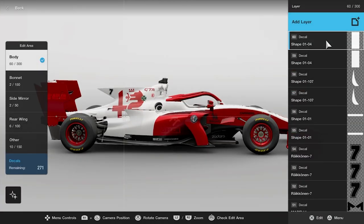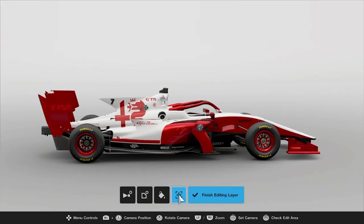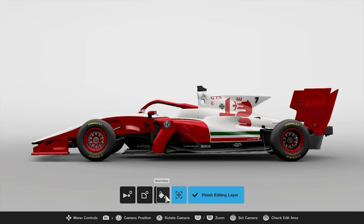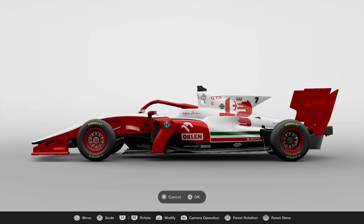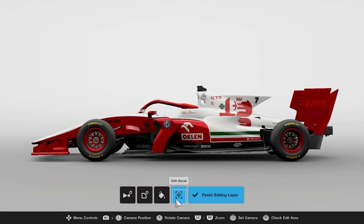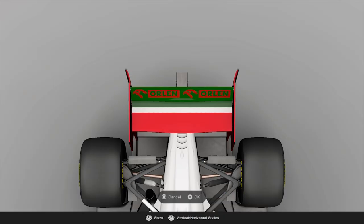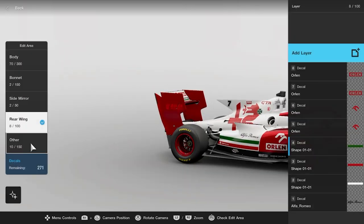The main thing I really like about the car, as I mentioned earlier, is the clover, and with that in mind I thought I wanted to add some green to it. So I thought a great way to do that would be to put a few Italian flag details on it, as they are Italian after all — despite it kind of looking a bit like a Polish flag this year. I really like how the Italian flag looks there on the side that I've added, so I wanted to put that around the car a little bit more, but not too much — keep it fairly subtle, just so there's a little pop of green.